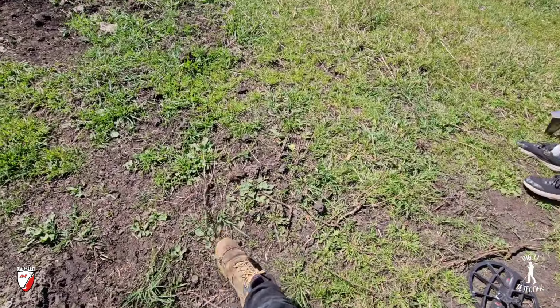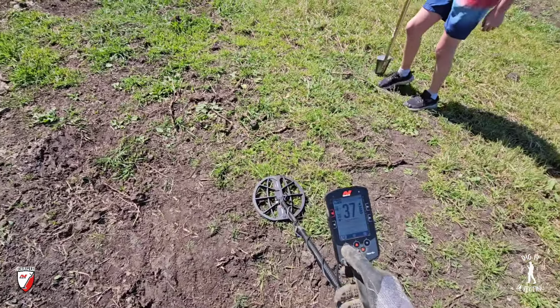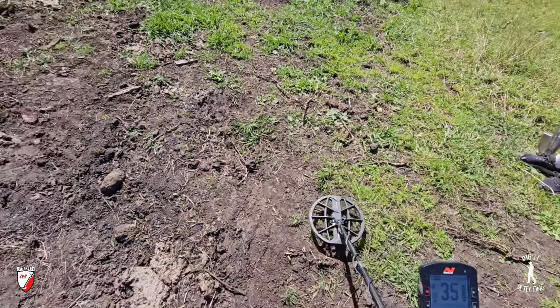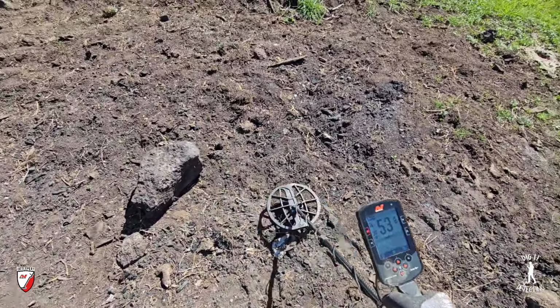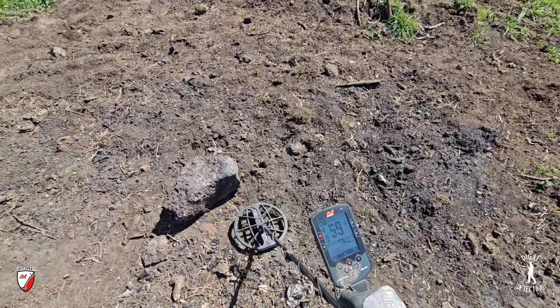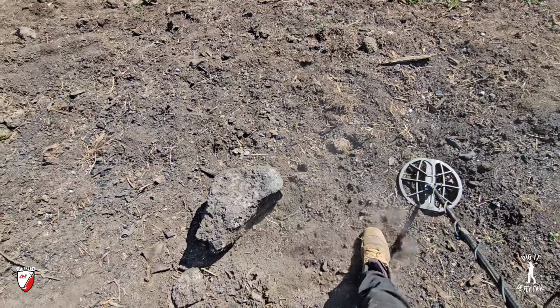All right, I've just thrown the horseshoe button on the Manticore for this next target, because before we had the horseshoe button off, meaning that we weren't hearing any of the rusty items within this burnt off junk pile. So you can just hear we're getting those nice odd signals. That almost sounds like a coin as well.